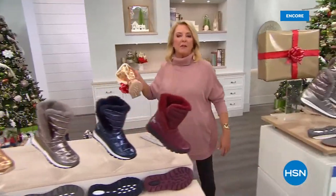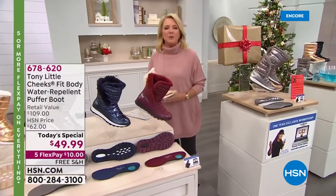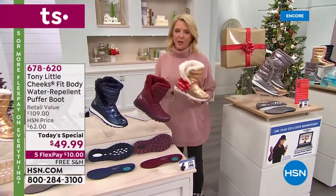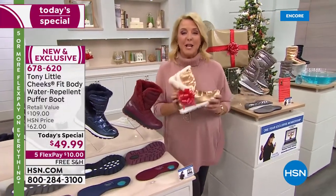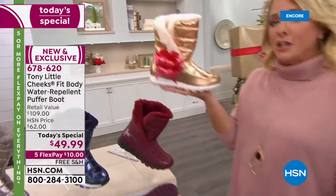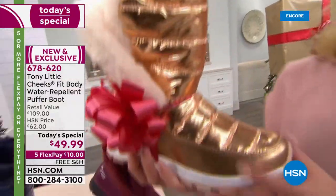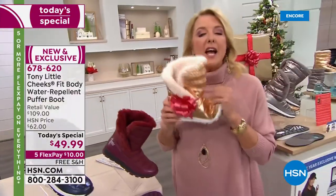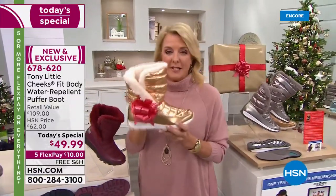You just want to laugh at the winter weather. I don't care — I'm going outside because my feet feel good. They're nice and toasty warm and I feel secure. And that's exactly what Tony Little has done again with a brand new puffer today special. How stinking cute is this boot? I can't get over it. It is adorable and yet crazy lightweight, but designed to be flexible and to really take the elements. It's a brand new puffer design.